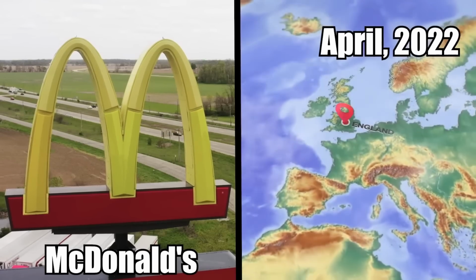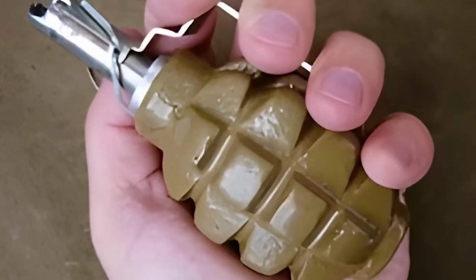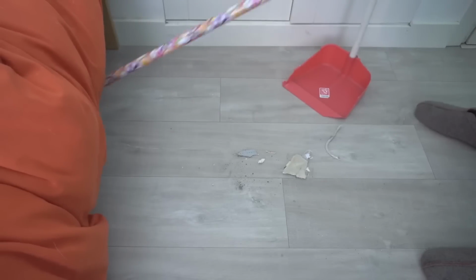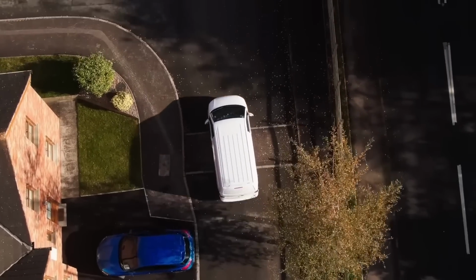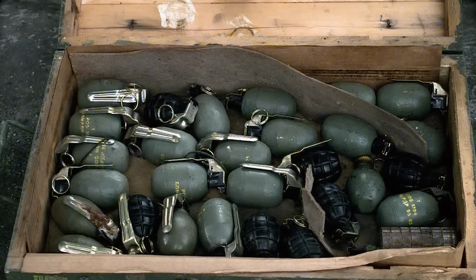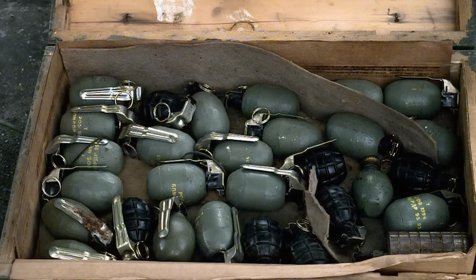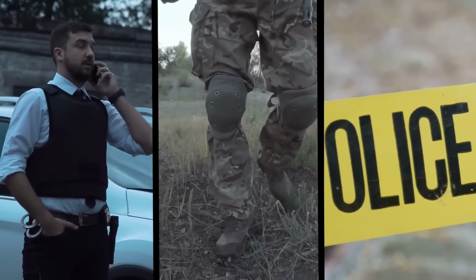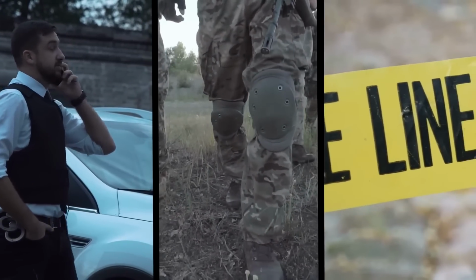Grenades at McDonald's. Army bomb disposal experts were called to a McDonald's restaurant in England in April of 2022 because somebody was messing around with hand grenades from World War II. It happened at about 5 o'clock in the afternoon, right at rush hour. The grenade had come from a house which had been cleared of all its junk earlier that day, with the junk having been shoved into a van. It was only later, after the van had been driven to the McDonald's, that the people who cleared out the house realized they had actual military explosives sitting in a bucket. The cops were called, the bomb disposal was sent, and the place had to be cordoned off while they did an investigation.